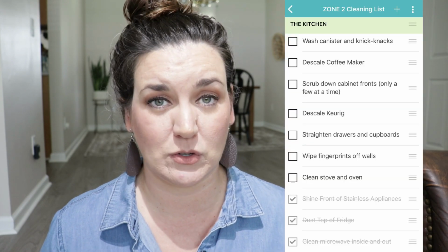All right, so for zone 1, for instance, that's going to be your dining room, entryway, front porch, things like that. Zone 2 is going to be your kitchen. Zone 3 is going to be your main bathroom of your home, kids' rooms, office, things like that. Zone 4 is going to be your master bedroom, bathroom, and master closet. Zone 5 is your living room. When you go to her site, she has a very detailed list of things that you're going to want to work on when you are doing your zone cleaning.